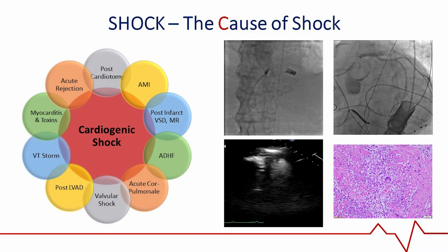This is a patient who has reduced EF and came in with an MI, and it was a mitral clip embolization to the ostium of the RCA. Unfortunately, the videos are not playing. This patient had root thrombosis and left main thrombosis post LVAD implantation. This is an acute myocarditis patient with evidence of giant cells. So management differs from one patient to another, even though they're all presenting in cardiogenic shock.